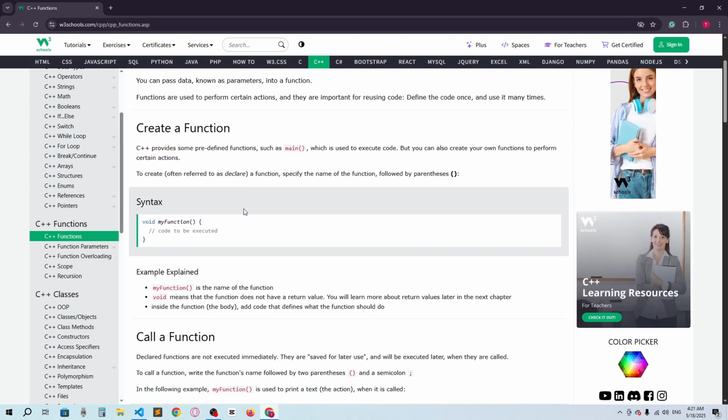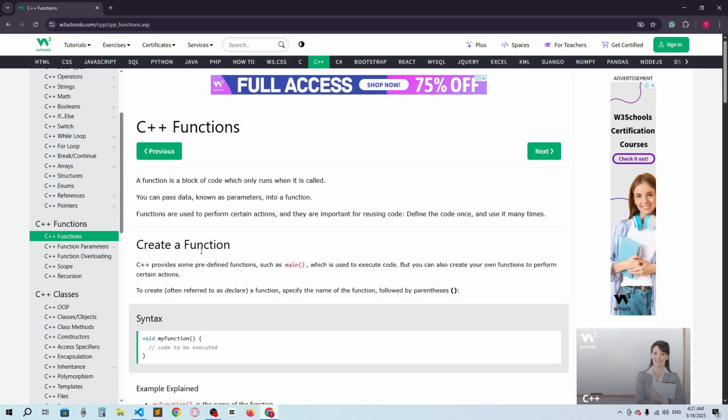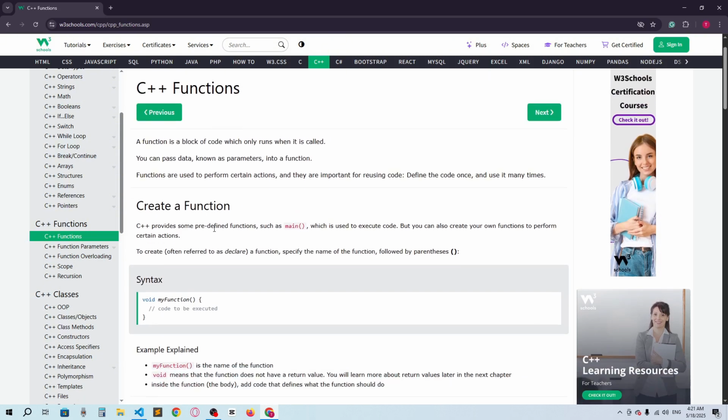Let's say I want to do addition multiple times. I mean, I want to do addition of 20 and 30, then I want to do addition of 40 and 50. At that time I don't need to write the code multiple times. I can call the function, and it will execute all the things for me. I just have to pass the parameters, if the function takes any parameter, that's it. Don't worry, I will show you some examples so that you can understand well.